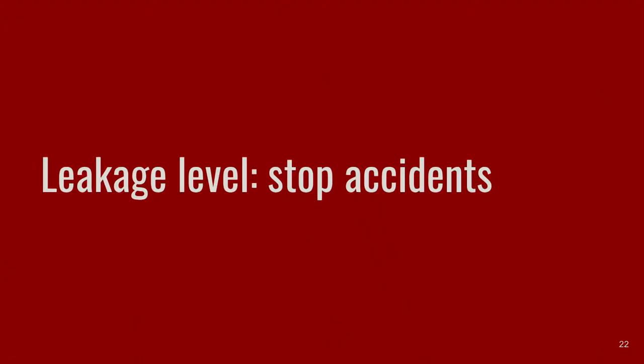So let's talk about tokenization. The leakage level for tokenization is pretty much that you're trying to stop accidents. This is maybe you have some contractors who get to see the data, and they don't necessarily have the ability to interact with the machine more than like a mouse or something like that. So you're not super worried, but you don't want someone accidentally glancing over to be able to see the contents of the data. And tokenization can definitely help with that.